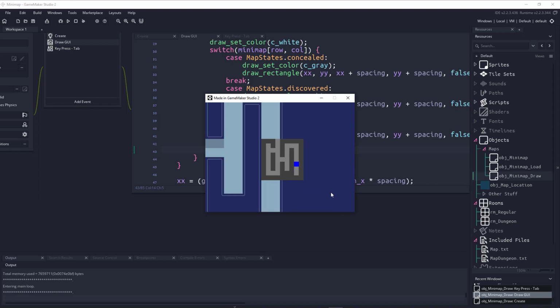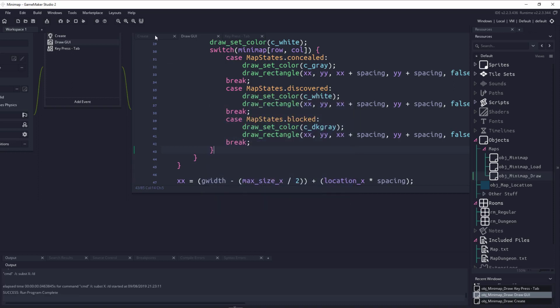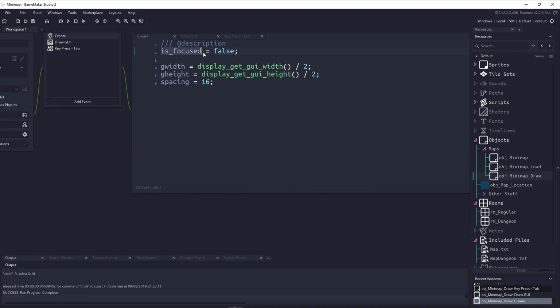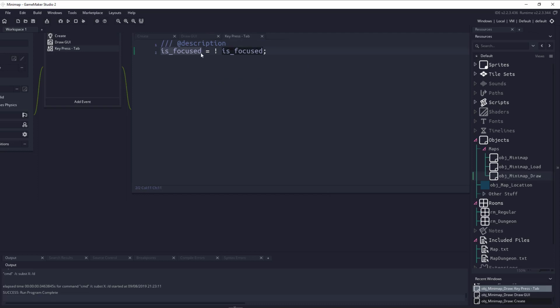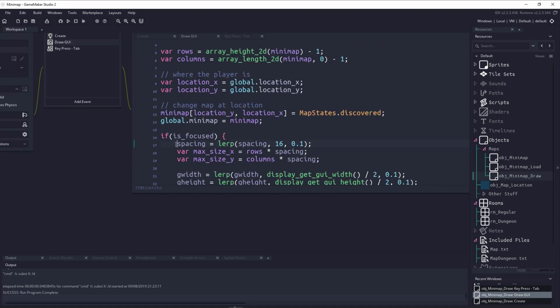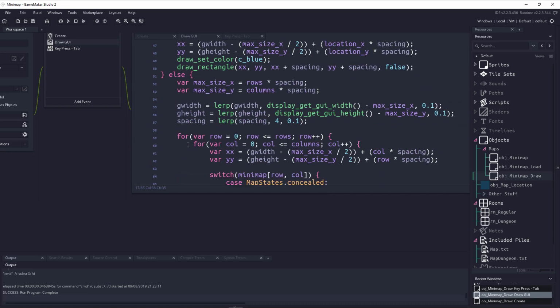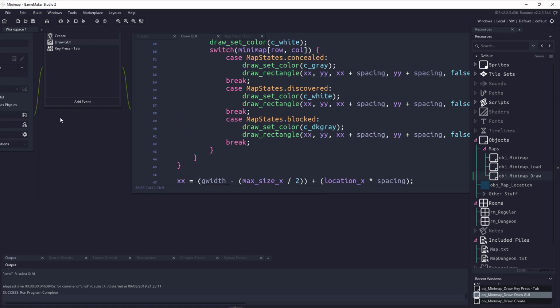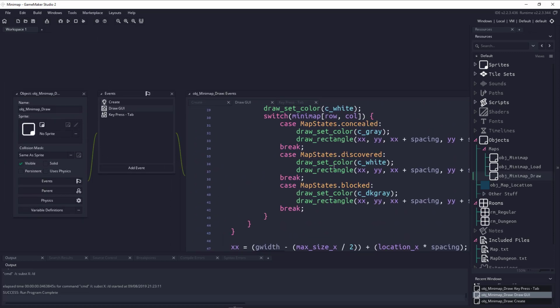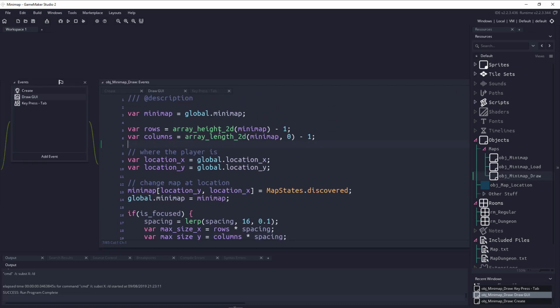Now, you can see if I hit tab, it puts it up in front of me, and then I can go through my level, and I can hit tab again, and it goes down. Now, that is very easy to do. All I'm doing is I have a variable called isFocused, and I set it to false. When I press my tab key, I just change that isFocused to the opposite of whatever it is. And then based off of that, I either set my spacing to, say, 16, or I go down here and I set my spacing to 4. And how we get that animation is I'm basically just lerping, going from 16 to 4 over time. The other thing I'm changing is the width and the height. So that's going to be the location that the map gets drawn in. Okay, so I won't go over that part, but it's in the code. It's pretty easy to do. And I think the main part is going to be the minimap itself.